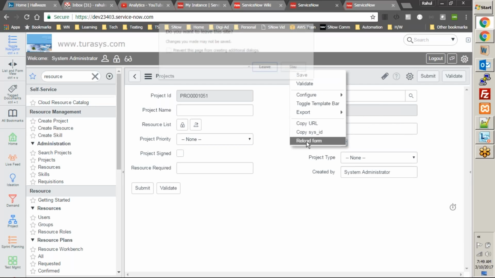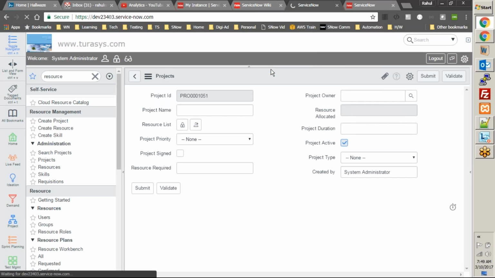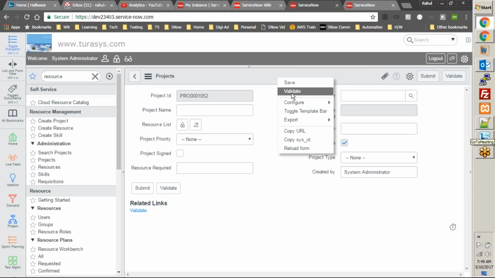If I reload this, can you see this validate button? It now appeared under related links, a validate link here. So same UI action, but we are placing it on different areas of the application. Here, here, here, here.